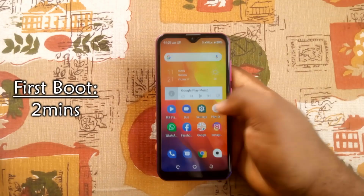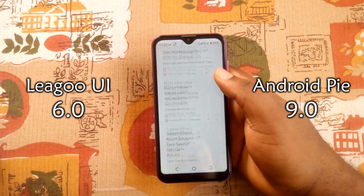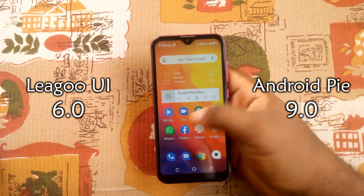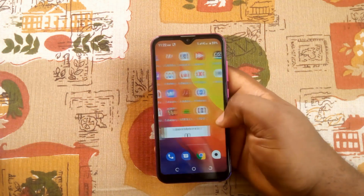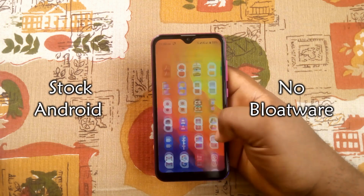It took me about 2 minutes to boot up for the first time, and here's the Leagoo Operating System 6.0 user interface, but they played safe by making it close to stock Android with no bloatware, thereby enhancing performance.